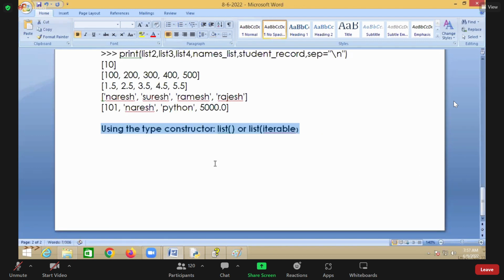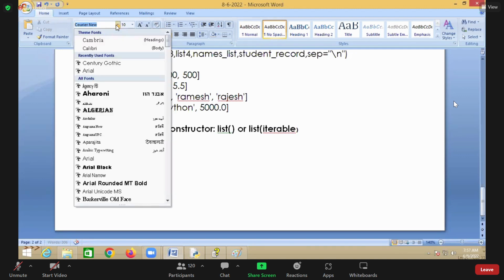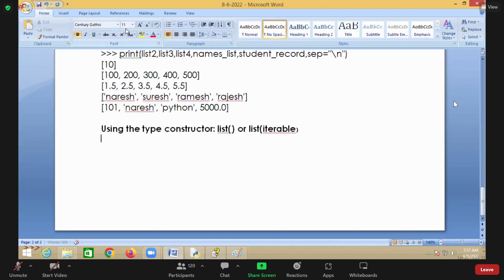This syntax is used to convert other collections into which type?